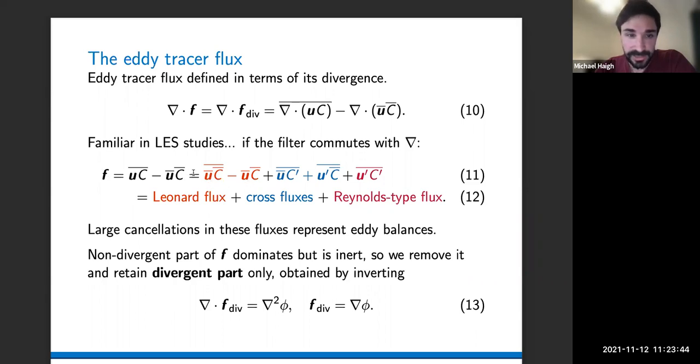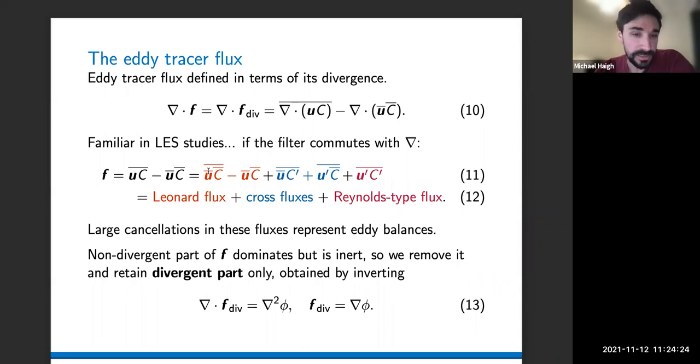It's quite common to then see an eddy tracer flux of this form separated into 3 parts: a Leonard flux, which is this one in red, a pair of cross fluxes, which are these ones in blue, which are the interactions between the eddy terms, the prime terms, and the large scale terms. And then on the right in pink, a familiar Reynolds type flux. You might notice as well at this point that if we were to change our minds and redefine our large scales and eddies to be a time mean and a deviation from the time mean, then this Leonard flux would go to 0 and the cross fluxes would go to 0. And then you'd just be left with the Reynolds type flux.